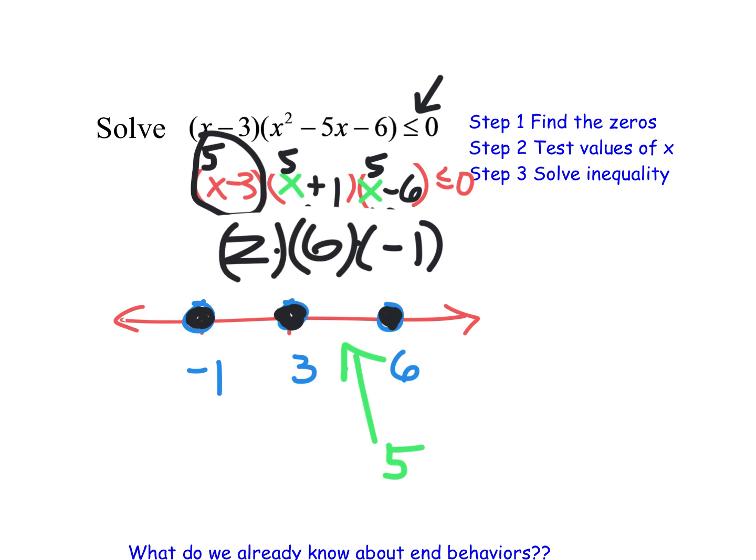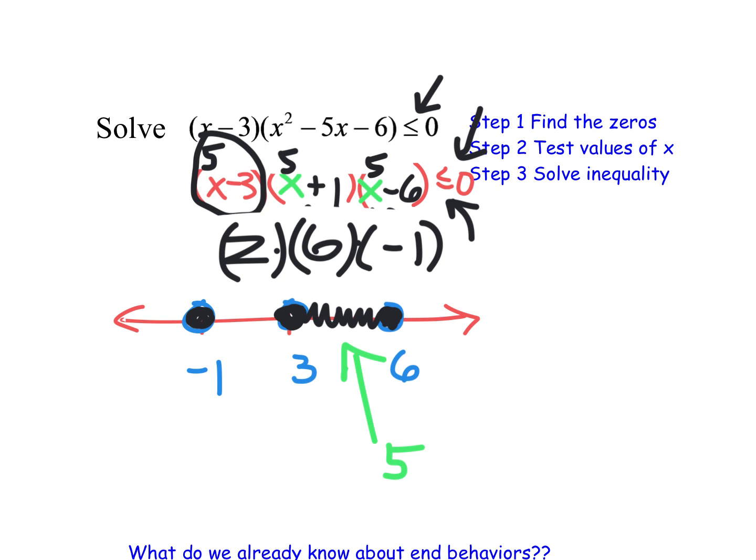Do you get that just makes my answer negative? It doesn't even matter that it's negative 12. If it's negative, it's less than 0. That's what I want, is less than zeros, right? So I just checked the number 5, and I got negative 12, which worked. It was less than 0. So then I shade in there.